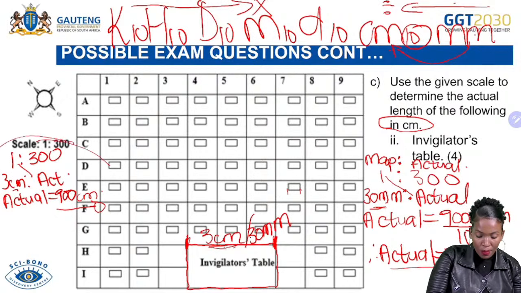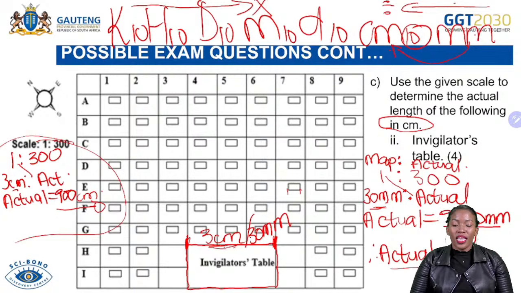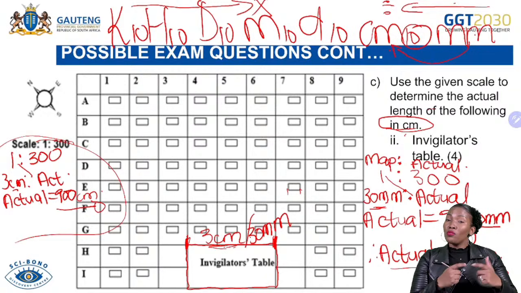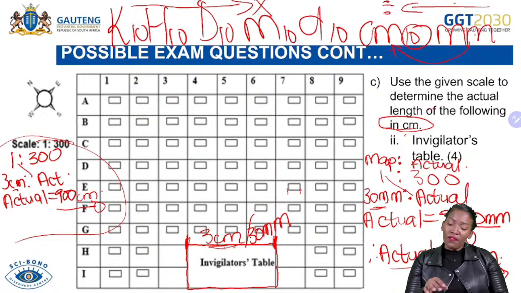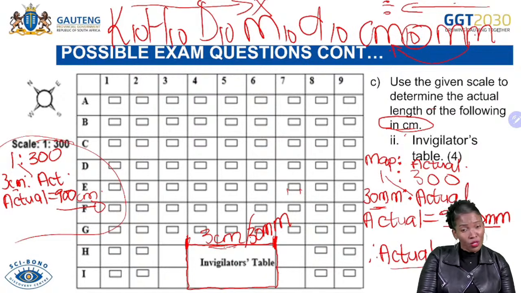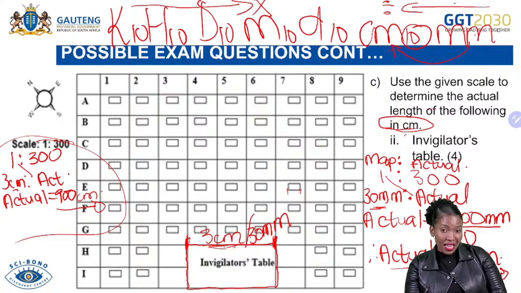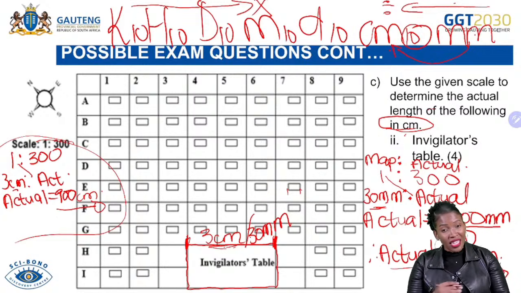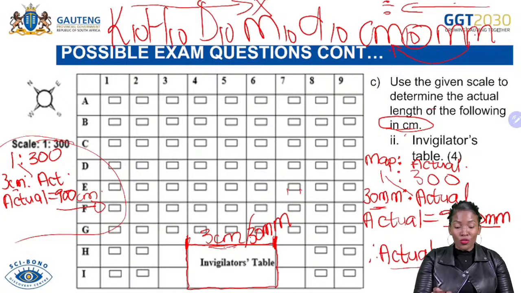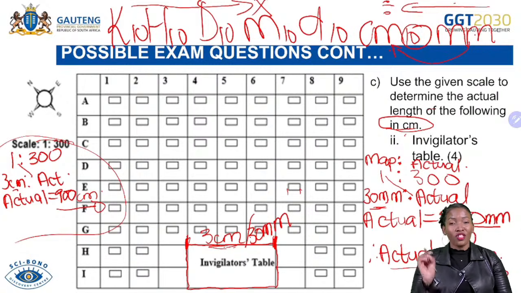So this one is very short. What I'm trying to show you guys is that you need to be smart. In the exam, when they say give the actual distance, maybe they say in millimeters. It means that when you do your measurements with your ruler, you must measure using the millimeters, because it means you won't have to do any conversions. If, like in this case, they want the answer in centimeters, then when you do your measurements with your ruler, you don't use your millimeters, but rather use your centimeters so that you don't have the stress of converting at the end. So this is how you use your scale and your ruler to calculate the actual distance.